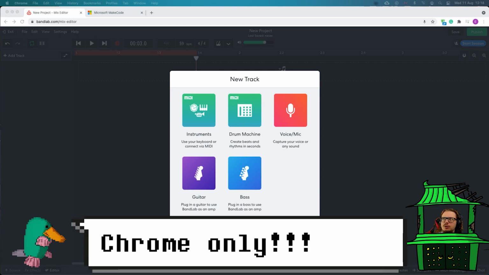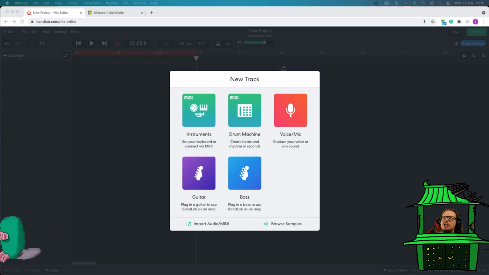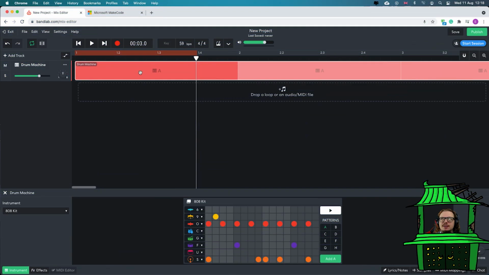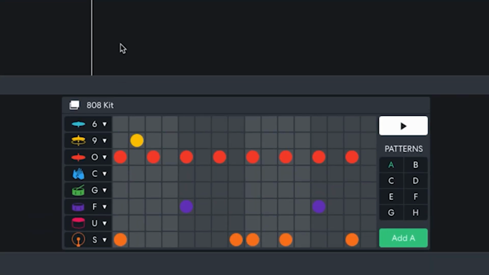We're going to use a slightly different approach today, starting from BandLab and then moving on to MakeCode. So launch your BandLab, create a new project, and click on Drum Machine. You can delete the first regions just by clicking on them and then pressing backspace. And if you want to audition the pre-made sample, you can just press the play button.